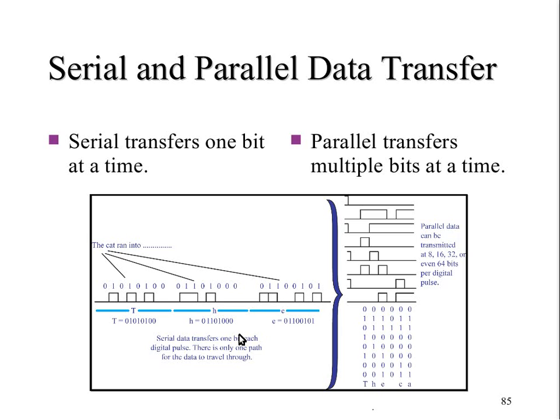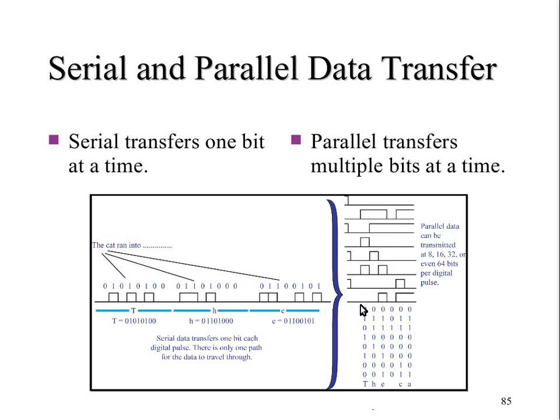Now there's also timing involved. There has to be some sort of synchronization going on here so the computer knows when to expect each particular bit. So they'll actually often have an extra bit called a start bit, which would be between each one of these bytes here to help keep things synchronized. Or they might have an extra wire called a sync wire to do that.